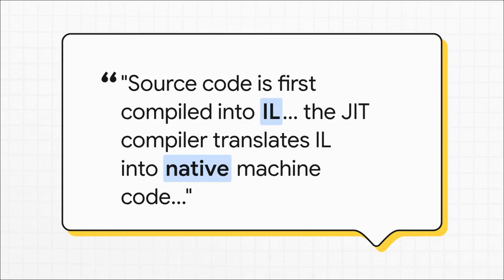It really is such an elegant process, isn't it? Each step has its own distinct job to do. And the source material we're looking at sums it up perfectly. It says that the source code gets compiled into IL first, then at runtime, the JIT compiler translates that IL into native machine code. It's a perfect partnership, really. The IL gives you the flexibility, and the JIT compiler gives you the speed, all happening inside the safe bubble of the CLR.